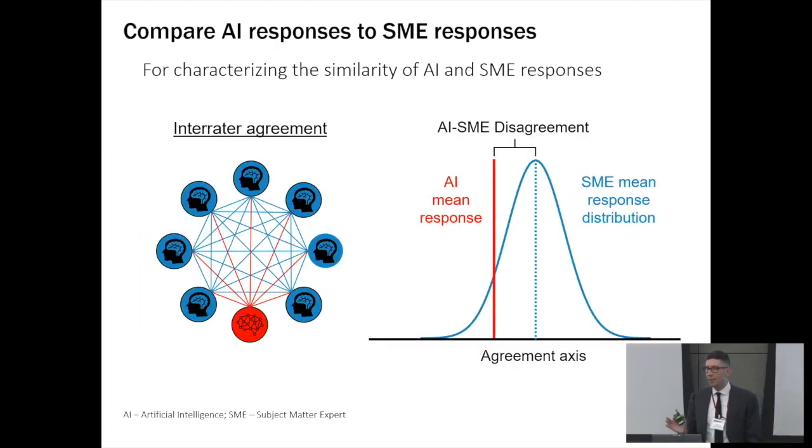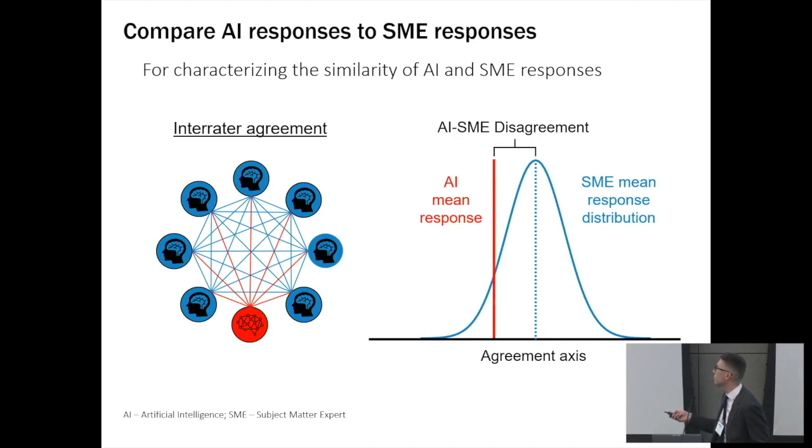Okay, if you do not have ground truth, things get a little trickier, right? And this is going to be, I think, a pretty common situation people find themselves in. So if you do not have ground truth, or if you have ground truth but additionally you'd like to contextualize the performance of your system in terms of human performance, one approach is to use inter-rater agreement. So the conceit of inter-rater agreement is that humans don't always agree with one another, and experts do not always agree with one another.